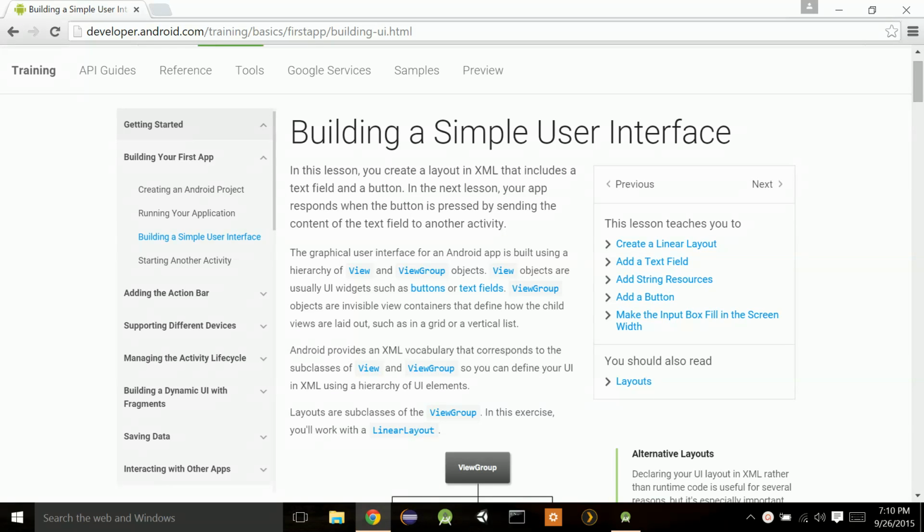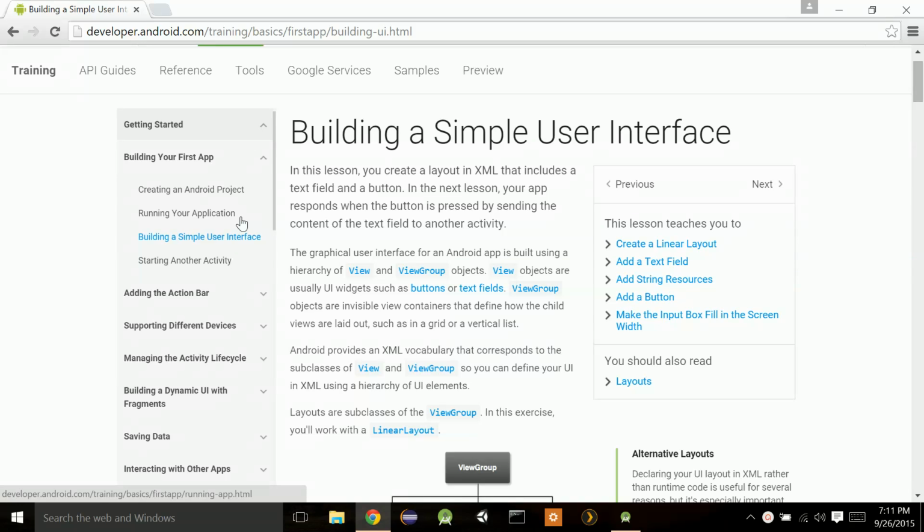Okay, well, now we're going to skip down to building a simple user interface. We're on the same page I showed you in the first tutorial, and you're like, wait, but Michael, we're skipping running your application, isn't that the most important part? Well, yeah, here's the thing. There's a lot of different phones, and a lot of different people are going to be developing on this. Some might not even want to test on their phone. Some are going to want to use a virtual machine, stuff like that.